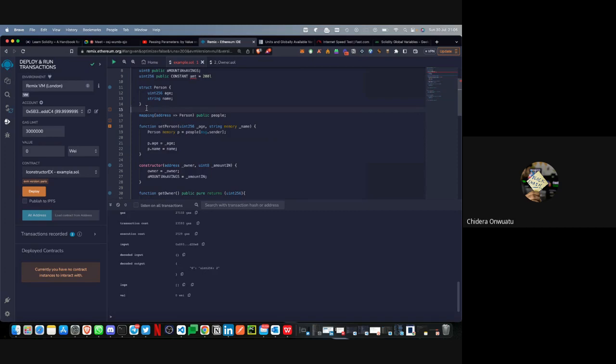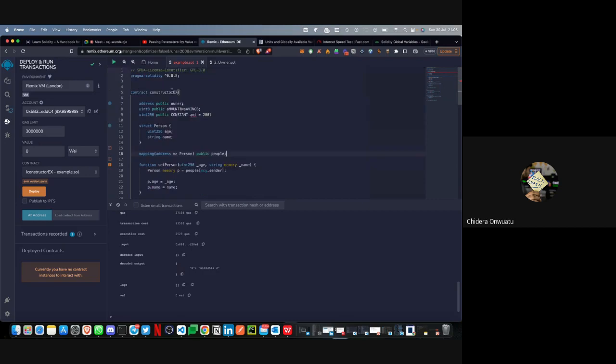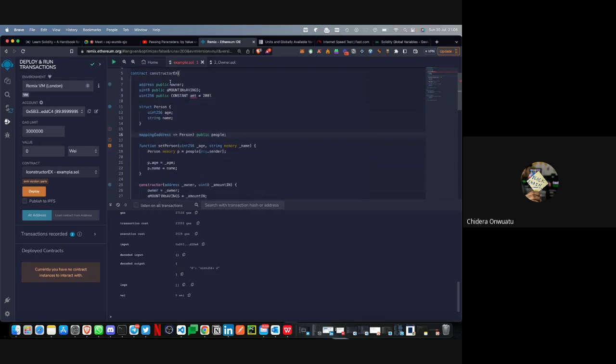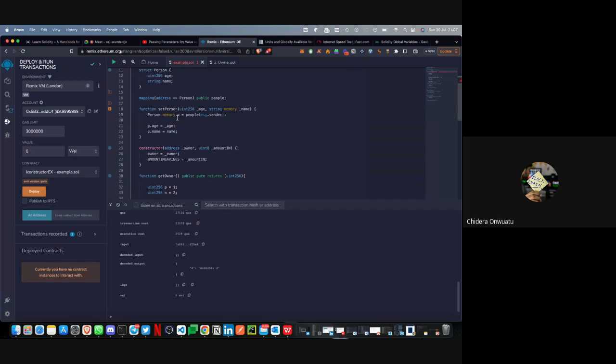I don't know if the explanation makes sense. Don't forget about this mapping for now, we'll get to that. For now, I want to explain the difference between storage and memory. These are storage locations. Your state variables are stored in the storage of your smart contract. Whatever variable is stored in your memory is not stored permanently on the blockchain. It only exists when this functionality is active, and whenever this functionality ends, it is destroyed. It's not going to be useful at all. I don't know if that makes sense.